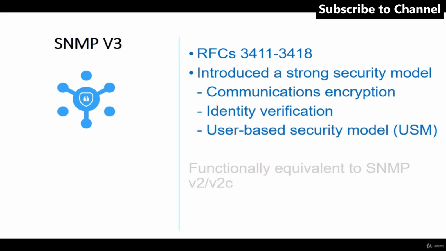And it also has a framework for a user-based security model, so you can get away from community strings at all and just have a username and password defined on the device. Other than the security model, it is functionally equivalent to SNMP v2 or v2c. We're not getting any added functionality with SNMP v3 other than the security that is inherent in the protocol.